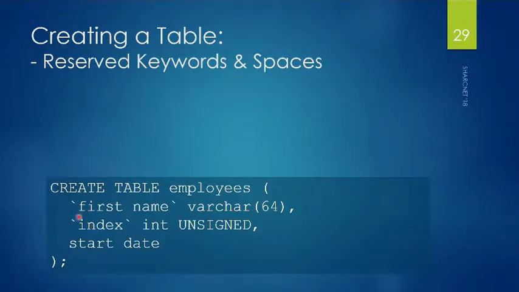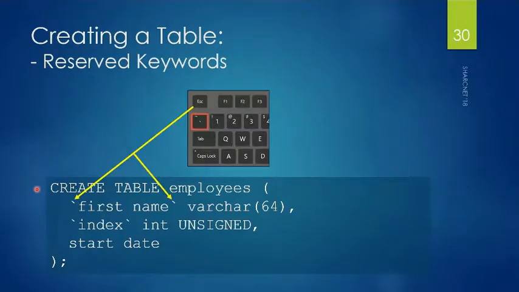Now you may note that these are slightly different looking quotes and that they're not typical. In order to do this, you need to use a backtick. So as opposed to the double quote or the single quote that we use most of the time, when we're using reserved keywords or adding spaces for the column name, we're using a backtick. That can be confusing when you read these because they don't necessarily say what kind of quote it is.